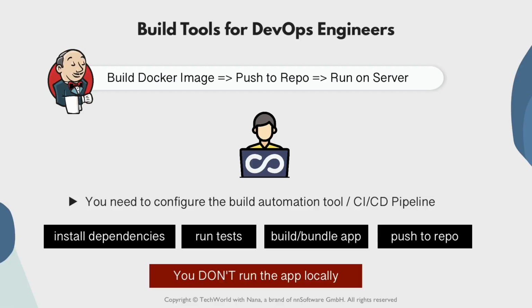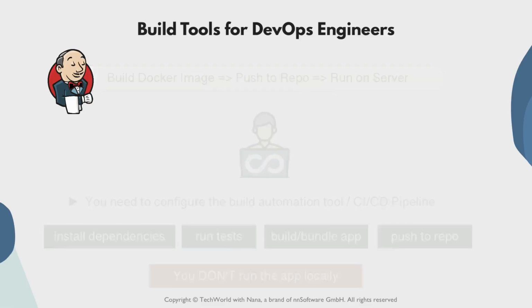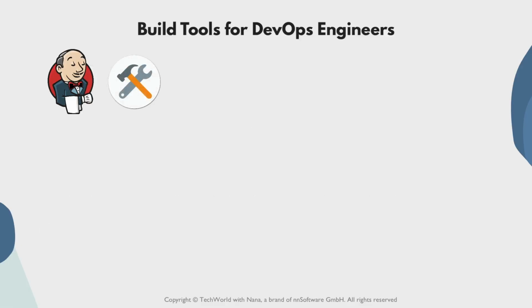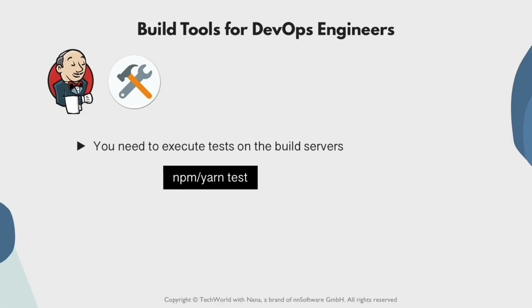So let's see specifically what parts of those tools you need for the CI/CD pipeline setup. First of all, you need these tools on CI/CD because you need to execute application tests on a build server before you build the application. So with npm or yarn, you can execute npm or yarn test command, or you can execute Gradle test or Maven test commands, similarly for Java application. And every such tool has some similar command for executing the tests.